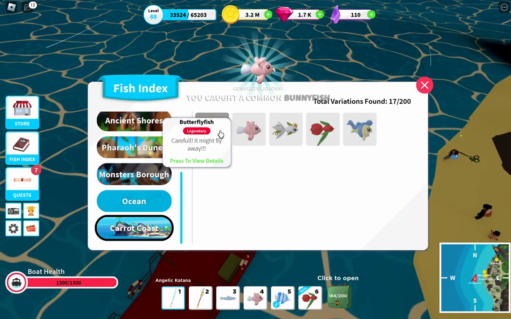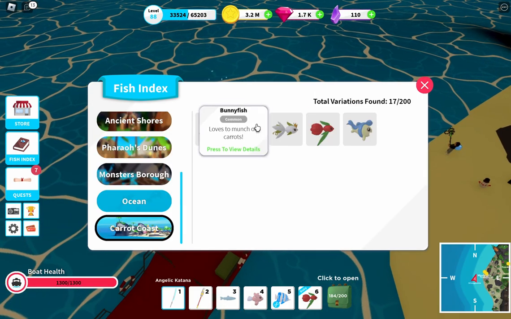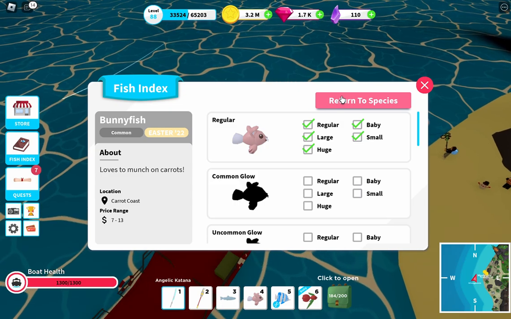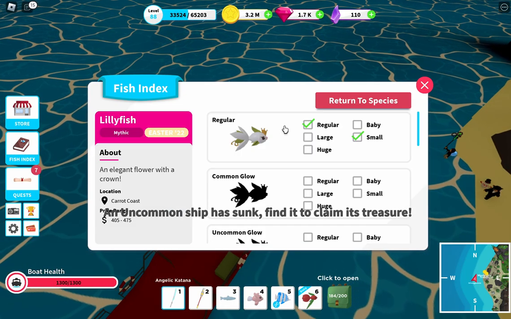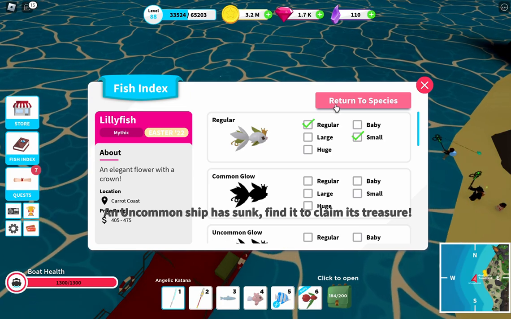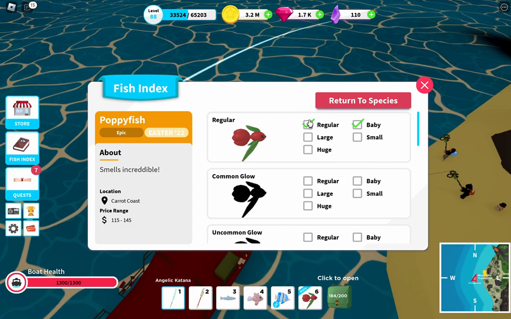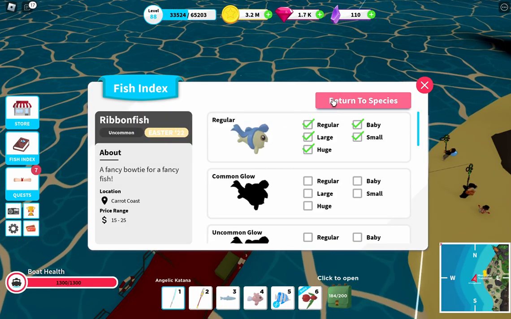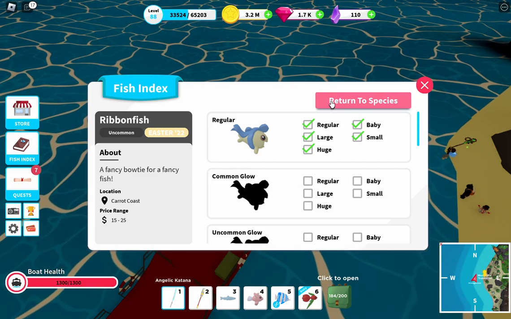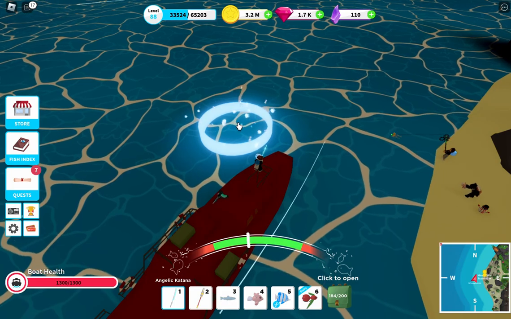Now I can show you. Here are all the fish. So butterfly fish, I have three of them. We got the regular one, the common. I have all of them. Then we have the lily fish. That's the mythic one. I have two of them. Then we have the poppy fish, it's the epic, I have two of them. And we have the ribbon fish, uncommon, all five of them. So it's going pretty well.